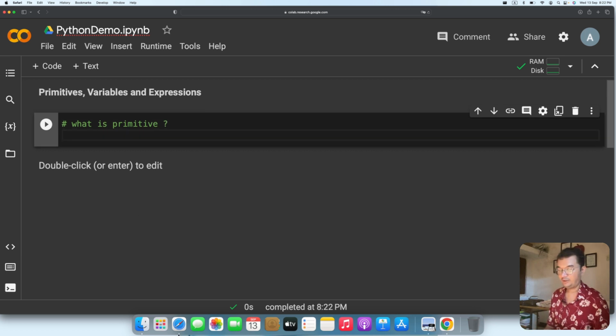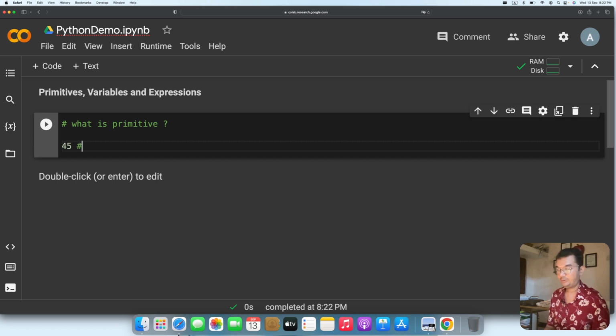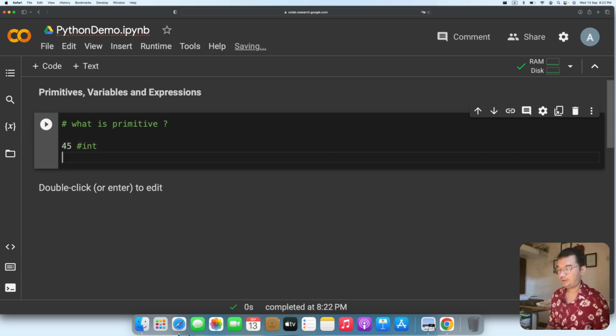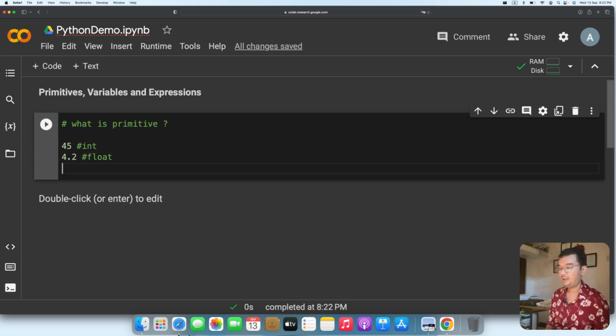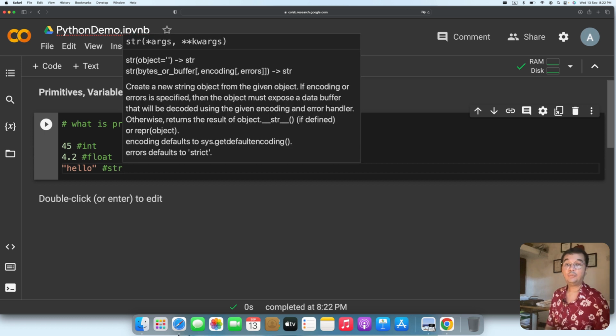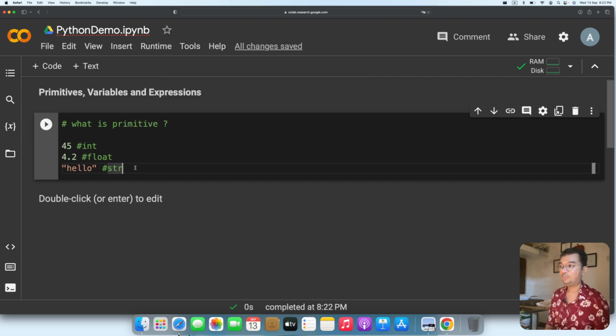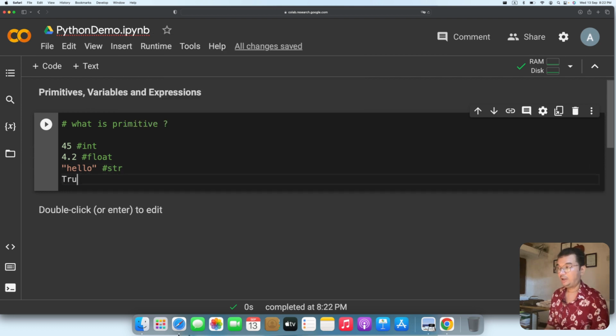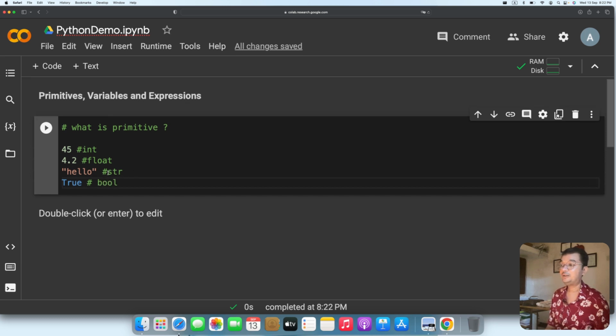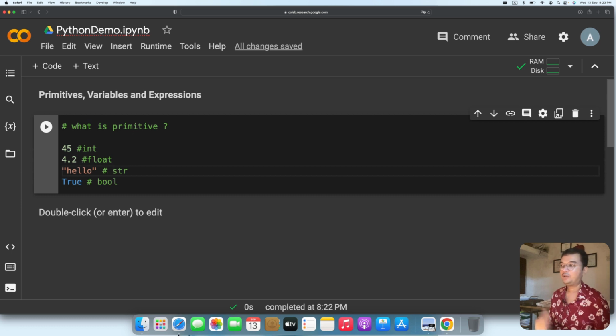So what exactly is a primitive again? Something like 45, that's a primitive of int type. Something like 4.2, that's a primitive of the float type, as you already understand. And something within quotes, for example, "hello", that is a primitive of str, or string value, a combination of characters put together. Then there is also a boolean type. For example, if I were to say True, then this is what you call a bool type. But one thing you should remember is that here the T is in capital, so you just need to keep that in mind. So these are the kinds of primitive values that you come across, values that are known to us to naturally exist.